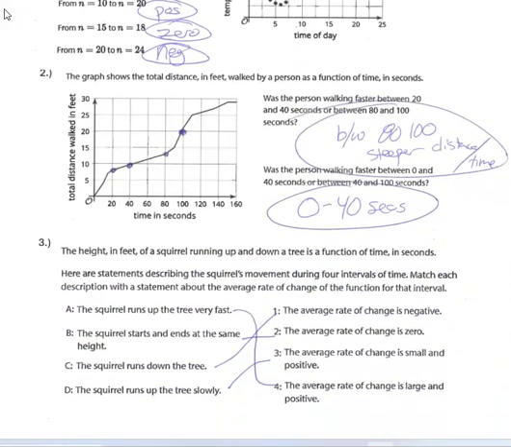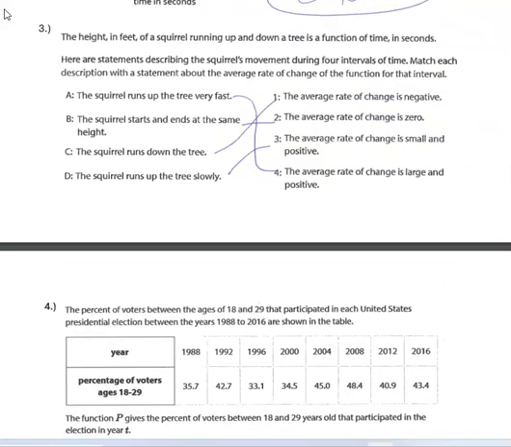This next one is asking, was the person walking faster between 20 seconds and 40 or 80 and 100? Now, faster means that more distance or the same amount of distance is covered in less time. So more distance, less time. That is looked at by looking at how steep something is. So when we look at this and we're looking at the steepness, it looks like between 80 and 100, it's steeper. The next one is between 0 and 40 and between 40 and 100. And when I calculated the slopes between those, I found out that it was actually going to be steeper between 0 and 40 seconds.